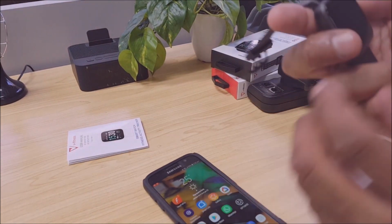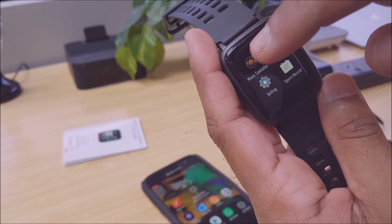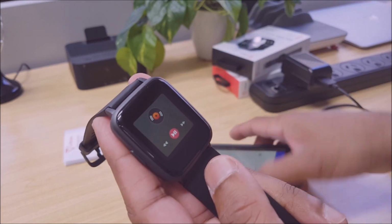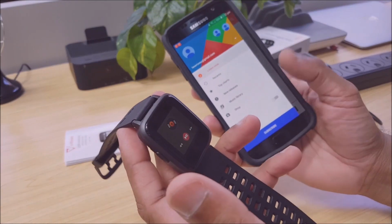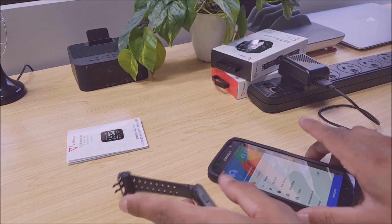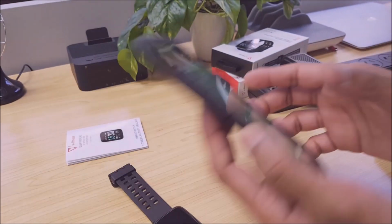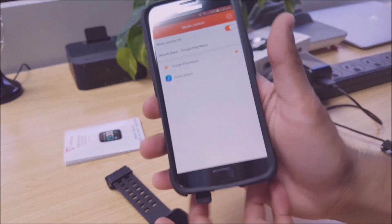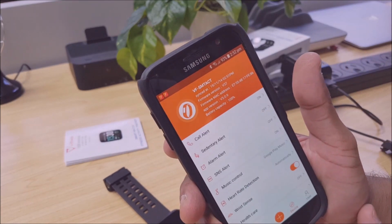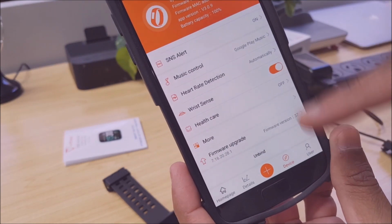app itself, so let's do that. Okay, so let's go across and down to music controller. Now, see, so what I've done is I've linked that app to Google Music. Okay, so Google Music Player, so when I press play, it basically played the last thing that I was playing on the Google Music Player there. Okay, so you'll be able to choose which app you want to control the music from depending on what you've got installed. Okay, so a couple of other functions there, pretty self-explanatory.